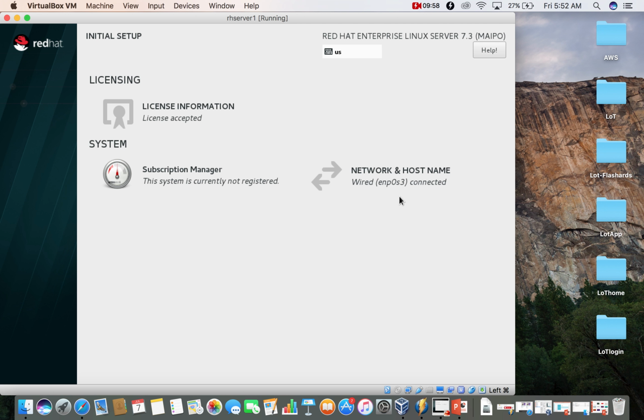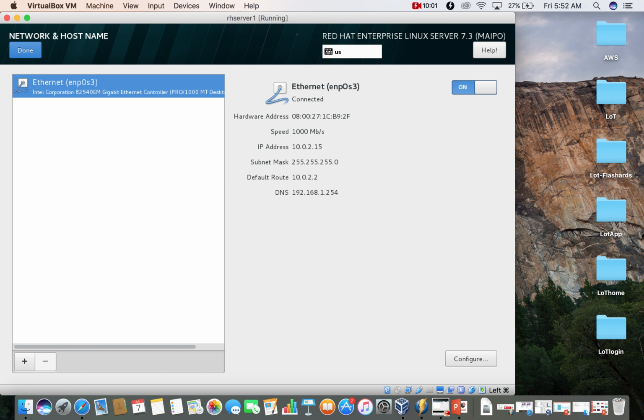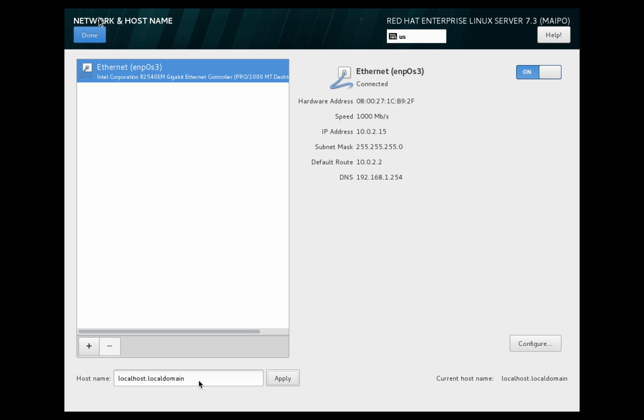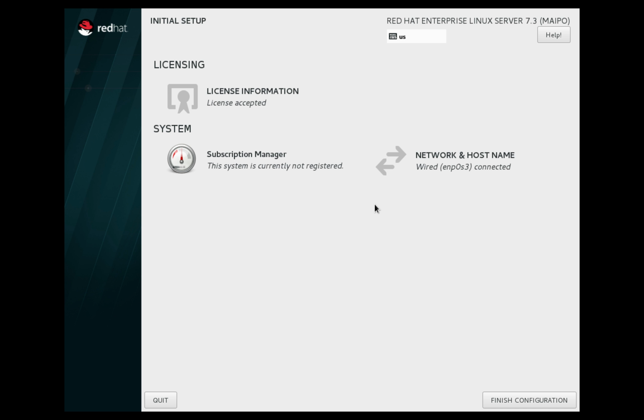If you want, you can change the host name here. Let's say I want to set up RH server 1, same as the VirtualBox name, or you can use example.com. Apply. Okay, so done. Finish configuration.